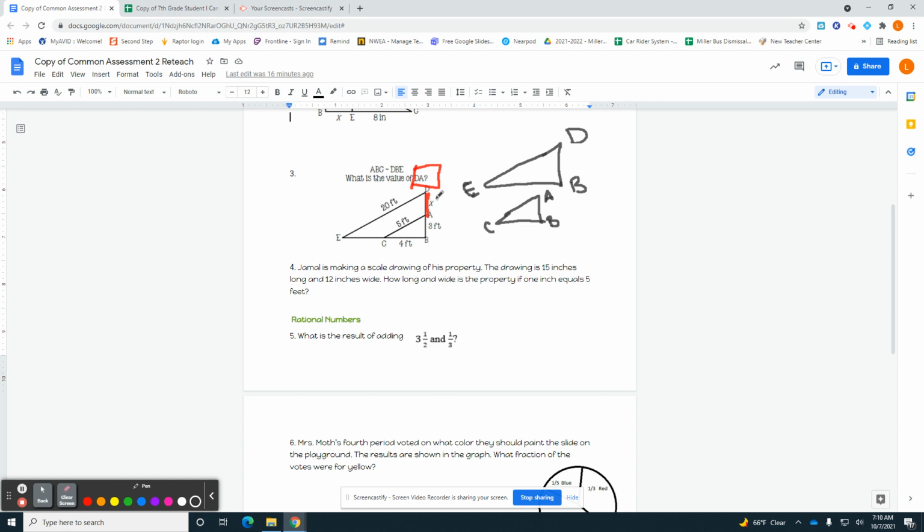And I need to find x here. So that means I have to use this side of the triangle. So line AB for my smaller triangle, because this is my smaller triangle. And then we have our larger triangle. So side AB for my smaller triangle is 3 feet. And then do I know my measurement for DB? No, I know that it is 3 feet from here to here, but I don't know the whole side.